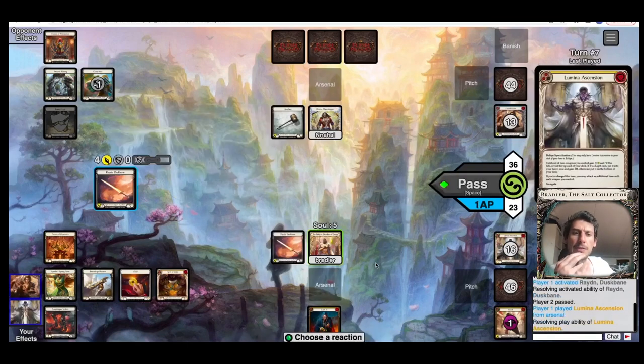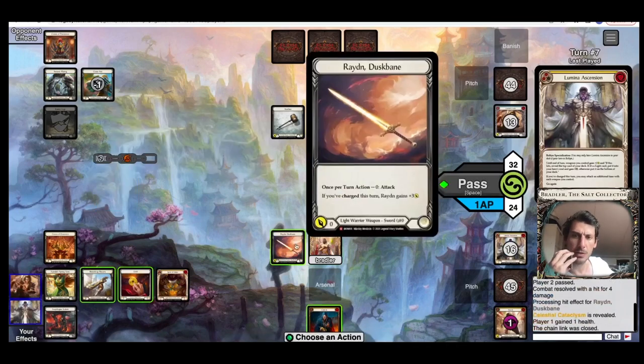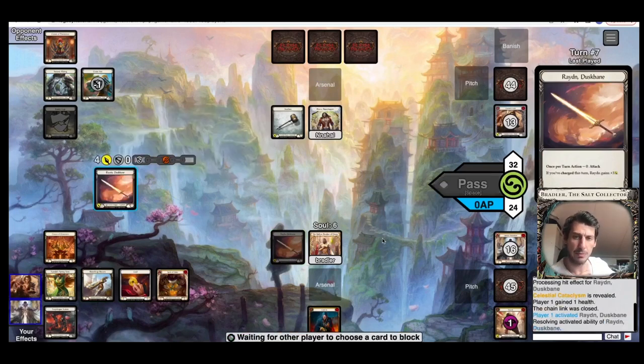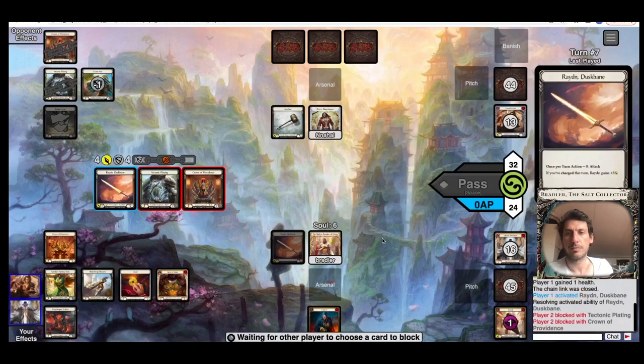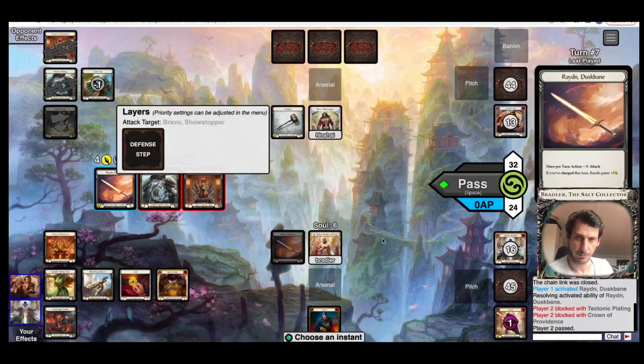Does he have a D react? He does not. Boom. What a Celestial Cataclysm. That's a good card in this matchup, because the soul generally tends to be a little bit higher in this matchup than in other matchups. So a cataclysmic event is good.